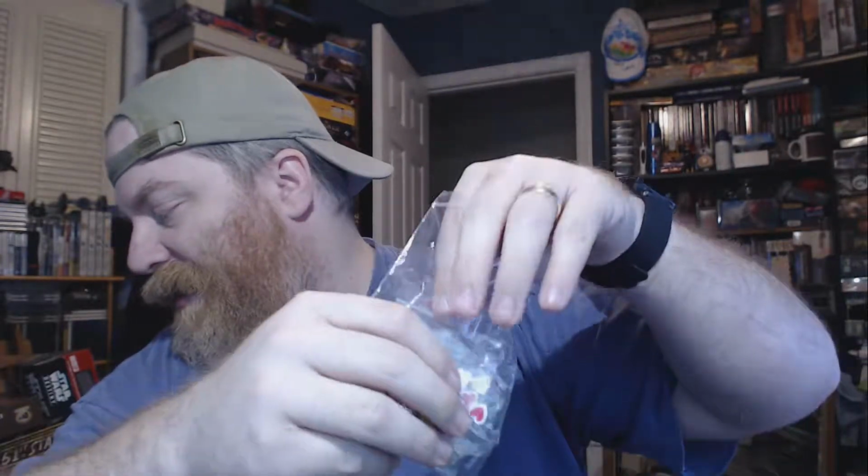Alright, next we have some wooden tokens. And this is where we have our health and power tokens. We have magic icons. So let's see here. This is the magic token. Looks like a mushroom to me.